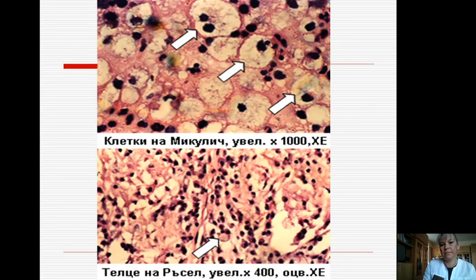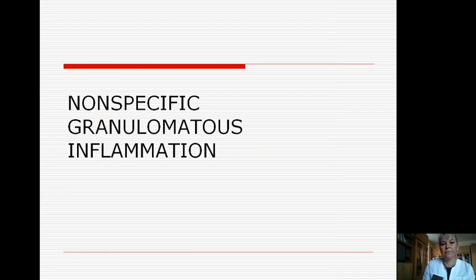Look, in this picture you can see rhinoscleroma, formation of scleroma in the nose cavity. Histologically, in the upper side, Mikulicz cells and hyaline balls in the lower side. Outcome, rough scarring. What about non-specific granulomatous inflammation?